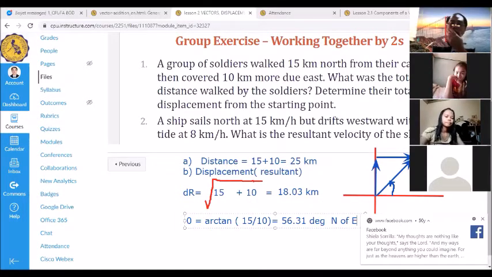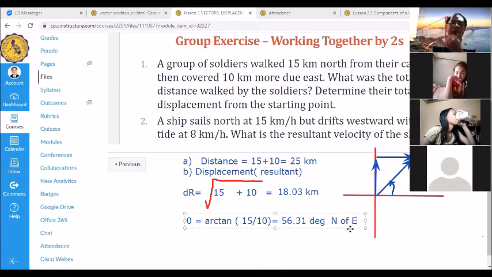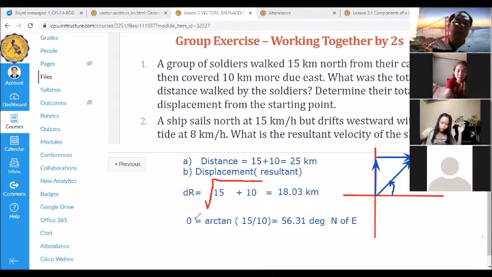So I think the idea of our graph, guys, is just for us to picture out how to correctly make our equation also. And then this one is still almost exactly the same thing. So how about our graph or diagram for number 2? How do we illustrate number 2?